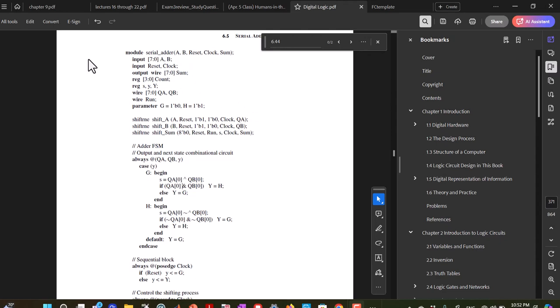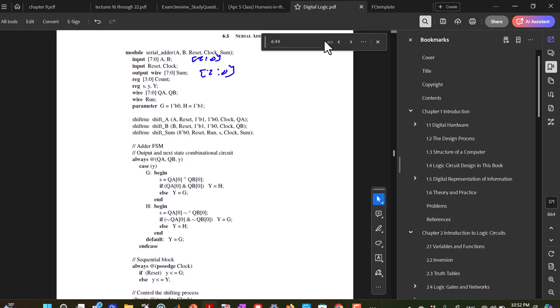Okay, so now back to the code. Let's think about the things that are going to change here. First of all, your variables are only 3 bits, and so instead of being 7 to 0, you only need them to be 2 to 0. Your sum is also only 2 to 0.